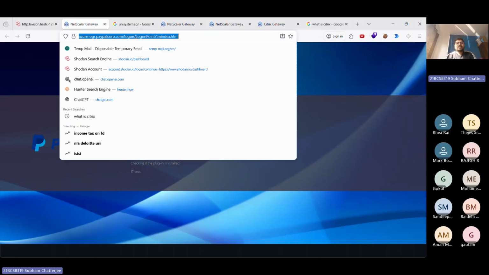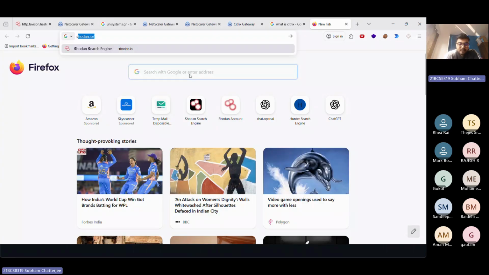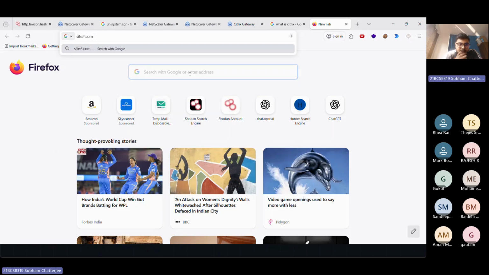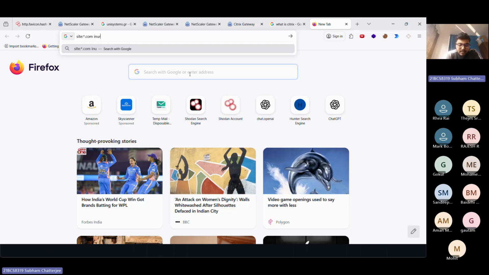As you can see, you can search with Google dorking. You can use site, and it ends with this, let's say, do some dorking. What you can do is, let's say, site star.com, and then maybe use some in title or in URL. I mean, in the URL parameter, you can search for these endpoints. If they are present, you will get a lot of endpoints.